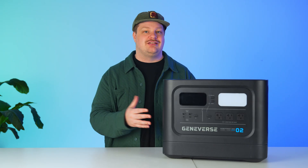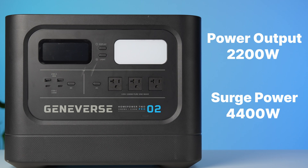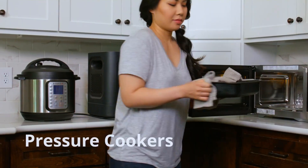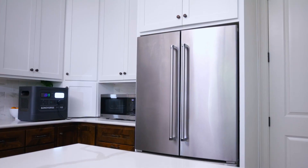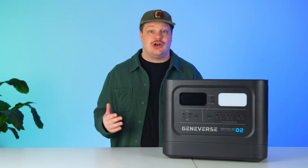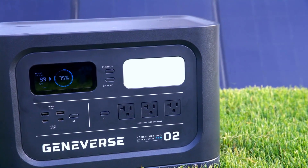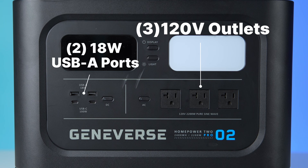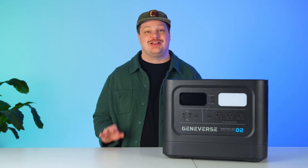Let's get into some of the specs and ports this device offers. It has a power output of 2200 watts, but it can surge up to 4400 watts — really nice to have that double capacity when you need it, especially for bigger appliances that draw a large power spike, without risk of overworking the device. The battery capacity of 2419 watt hours means it can power your home fridge for 30 hours. To recharge, it has an AC input up to 1500 watts and a solar input allowing up to 800 watts from the sun. The device has three grounded 120-volt outlets, two USB-A quick charge ports, and two USB-C 100-watt ports for your smaller portable devices — and everything's switching to USB-C these days, so that's really necessary.